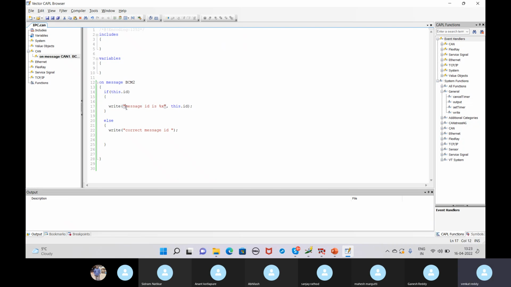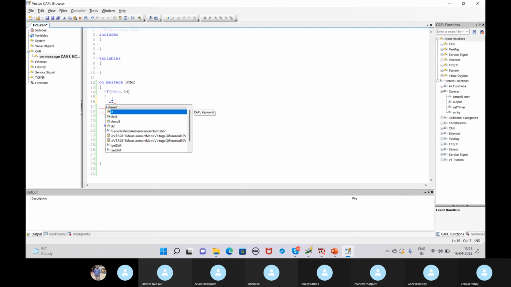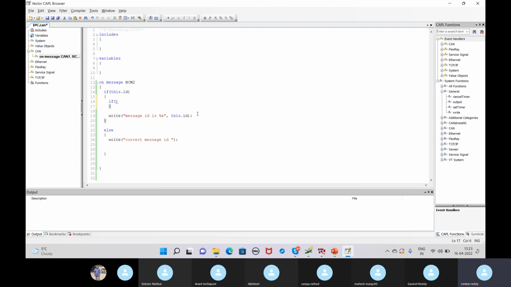Okay, like this. For example, I want to check the signal. Internally we can write if loop, in loop, if, again another one actually.